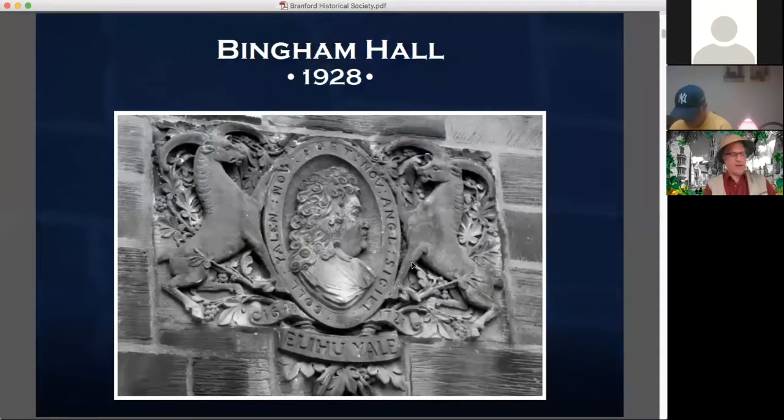First stop in our safari is Bingham Hall, which stands at the corner of College and Chapel Streets in New Haven. It was constructed in 1928 and has many memorials to Yale buildings and societies that have occupied this spot, but I'm interested in some of the other decoration, like this one, where university namesake Elihu Yale is shown in a crest flanked by these two creatures. What are they? Turns out these are mythical creatures, called, appropriately enough, the Yale.